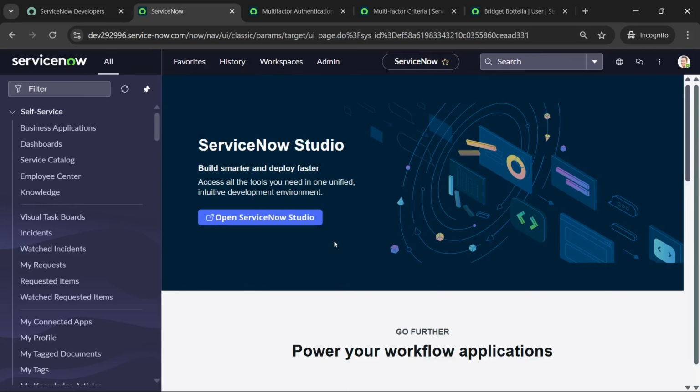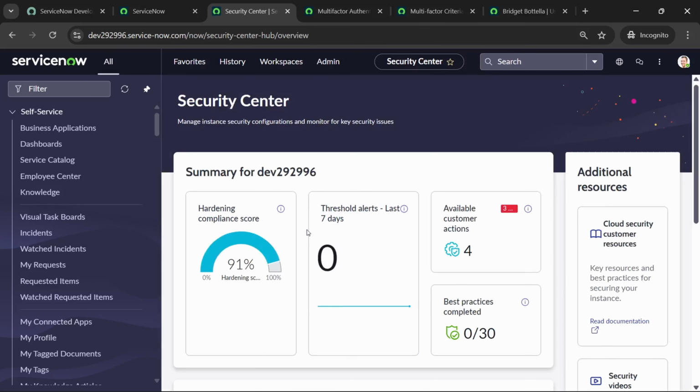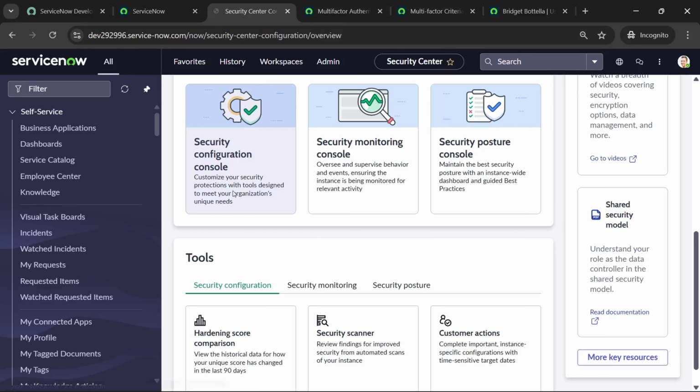So if there is a need to disable the MFA temporarily or for a time period, you can use these properties: the reason and the adaptive authentication, and then you can disable the multi-factor authentication and you are good to go. Again, you should not be turning off the MFA because MFA gives you another layer of security for your instance. When you enable MFA, you are increasing the security posture of the system. Your hardening score of the system goes up with the MFA implementation, and it's always recommended that you have at least 2 layers of authentication to your system.